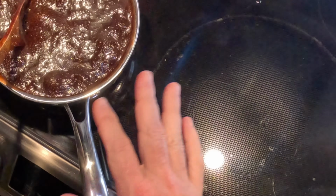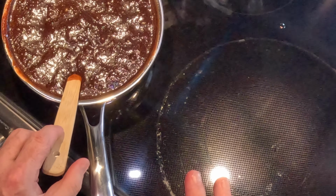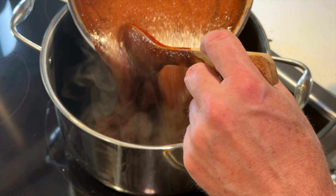I'm taking it on and off the heat so it doesn't splatter everywhere, but I think what I really need to do is put it in a bigger pan. So let me do that. All right, there's not a chance it's gonna boil over this big old pan.